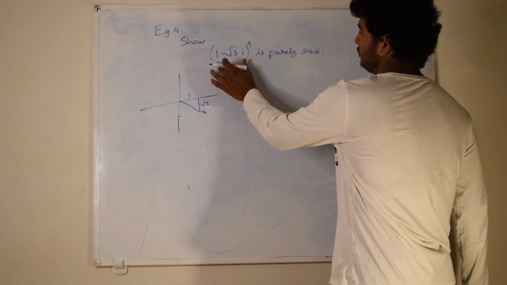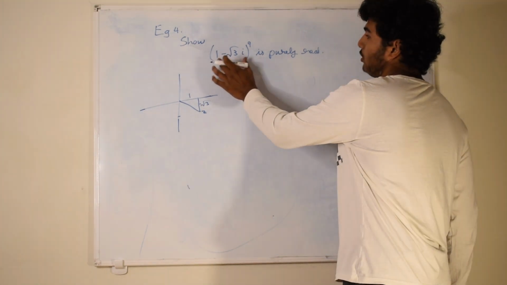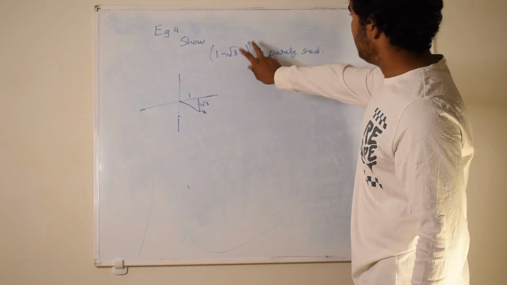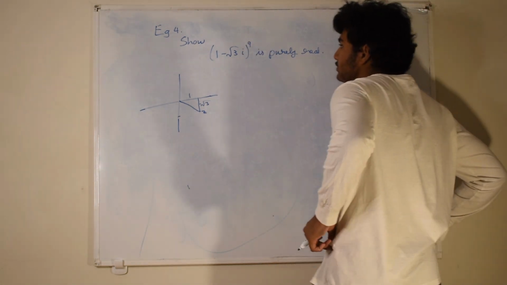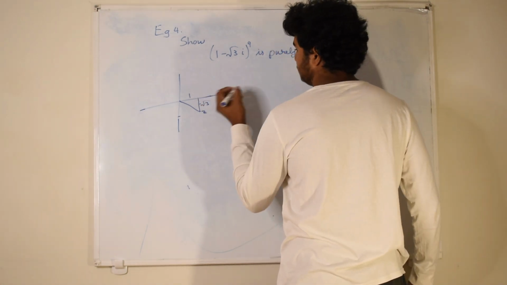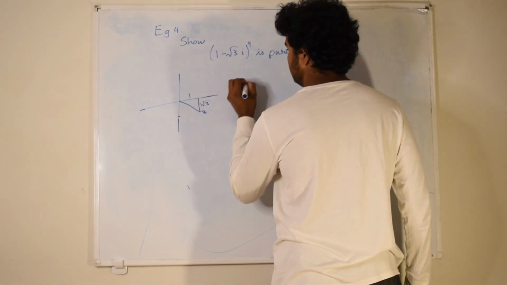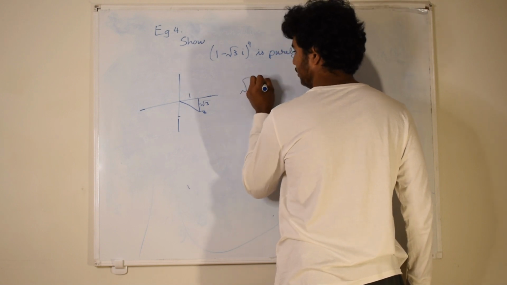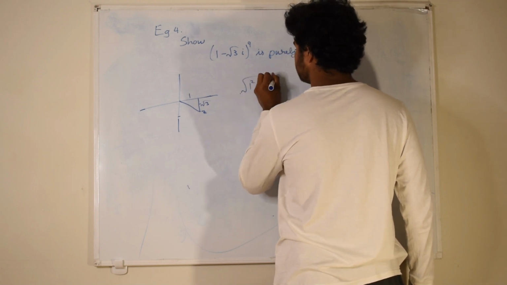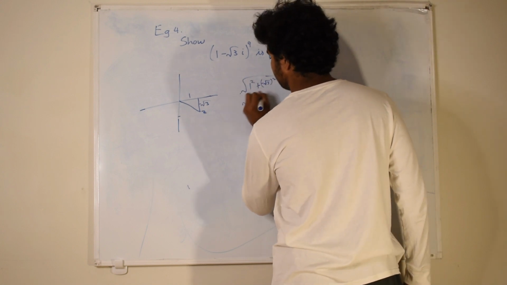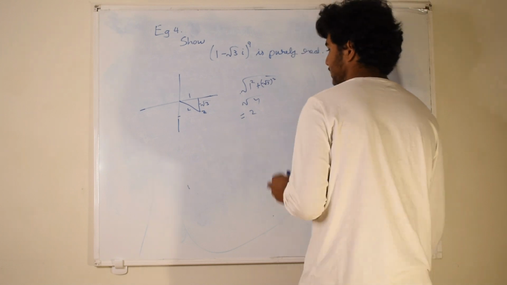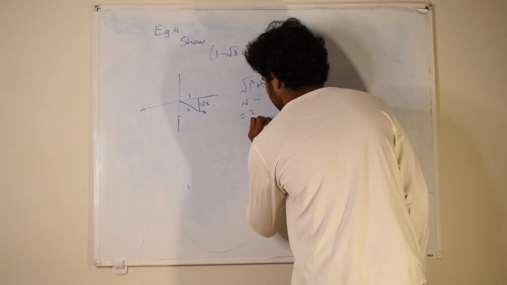So straight away we're going to try and find the modulus and argument of this and convert that into exponential form. The modulus of that would be 1 squared plus minus root 3 all squared, which is the square root of 4, which is 2. So the modulus of this is going to be 2. Always write that down. So we've got 2 e to the I.